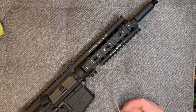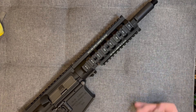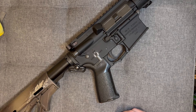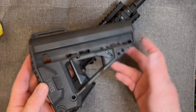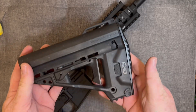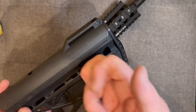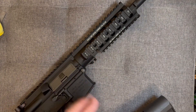Next time you see this I'll have cut the barrel nut down — it's just a gradual process. At the moment it has an awful fake stock on it so I need to get a different one. I've got a VFC QRS stock which I absolutely love — I know it doesn't really replicate anything but it looks so cool without the extra battery side pieces for AEGs. I'd quite like to try this out, but I suspect I'll want something a bit shorter to keep the overall profile really short.